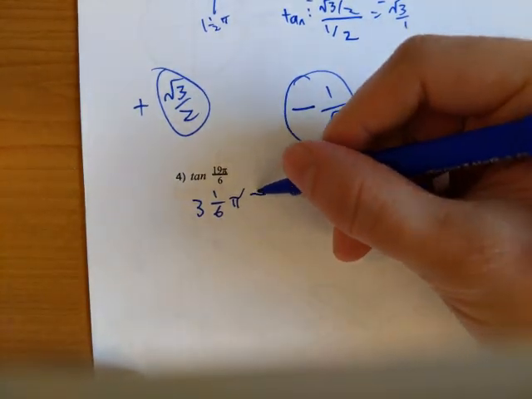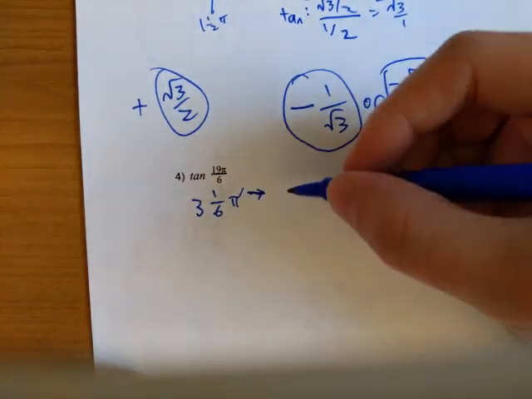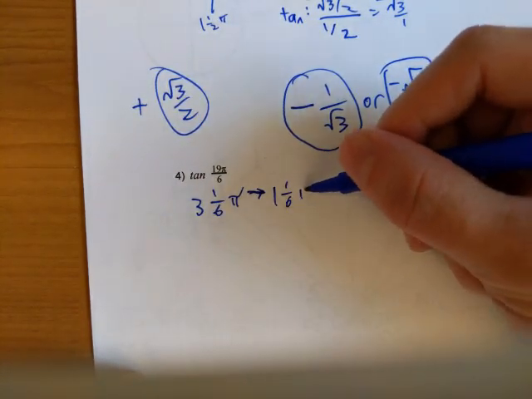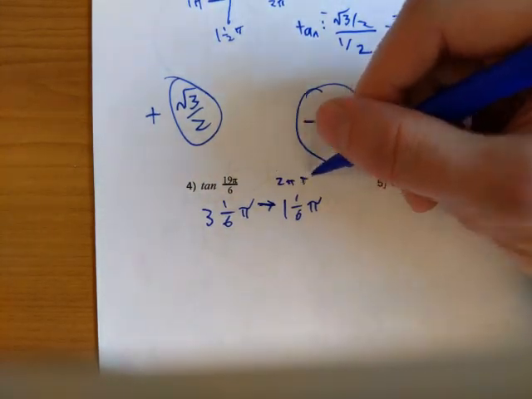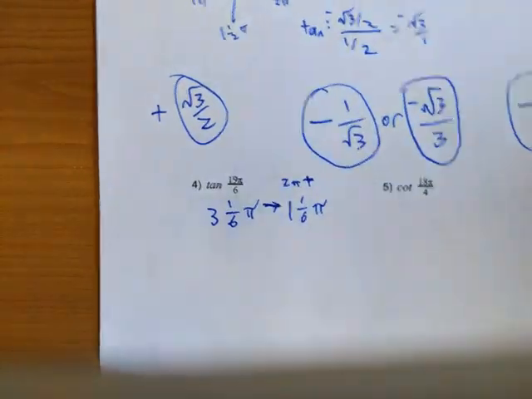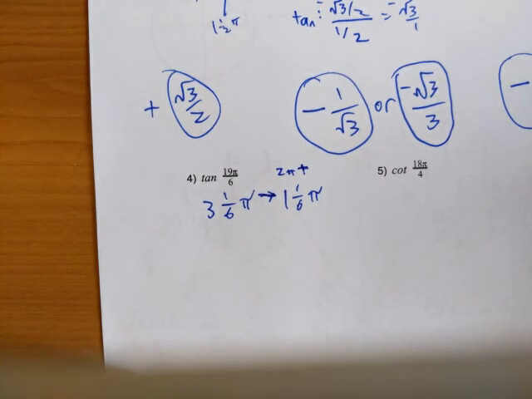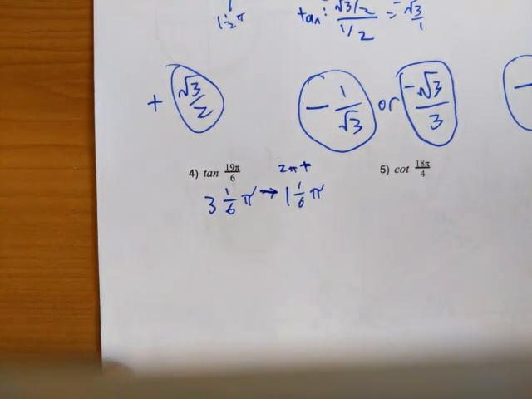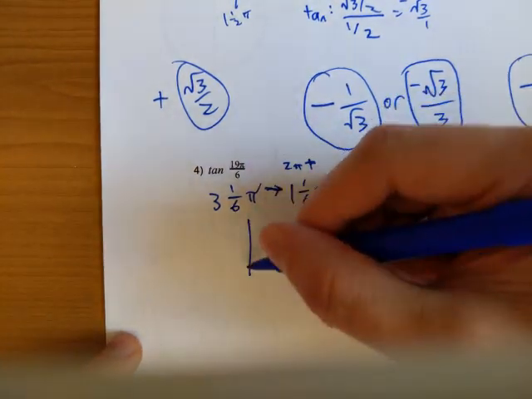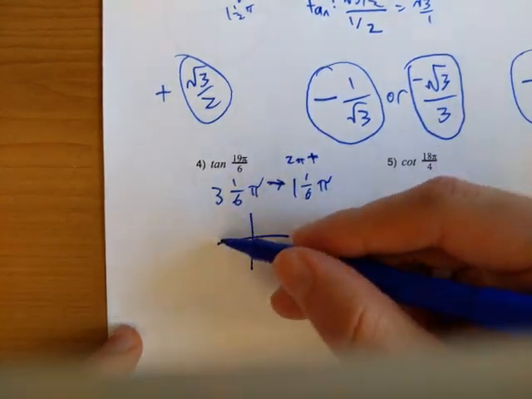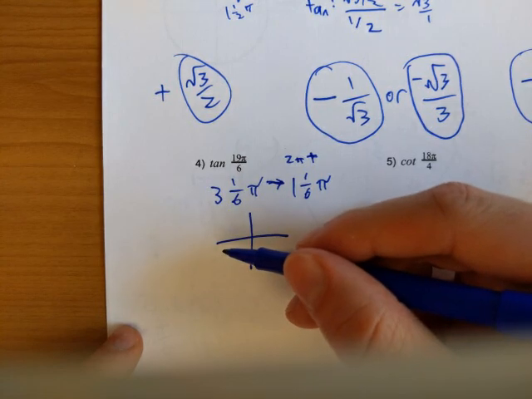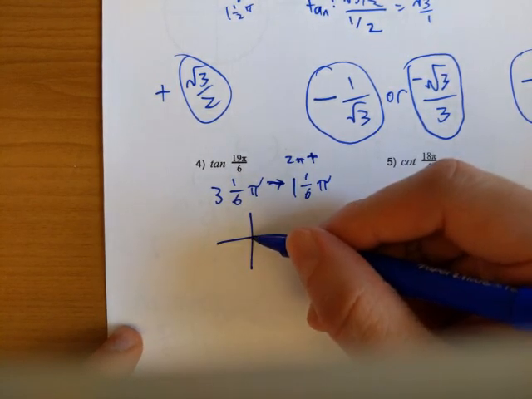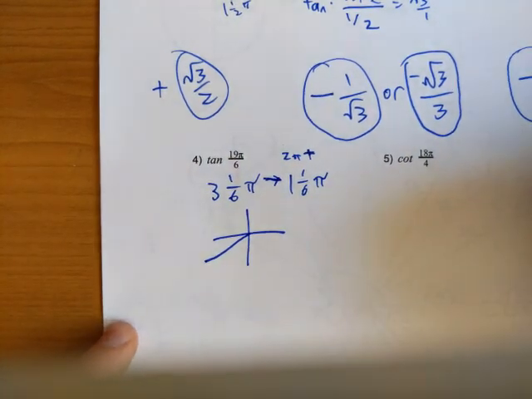So take out the full circle, take out the 2 pi, and you've got an extra 1 1/6 pi. The 2 pi is what you're taking out. Don't ignore all of the whole number. Take out a 2 pi and see what's left. So then when I sketch this, I go 1 pi, that's half a circle. 1 pi is only half a circle. And an extra 1/6. 1/6 is less than a half. So I'm in quadrant 3.